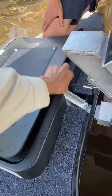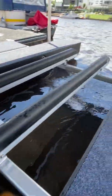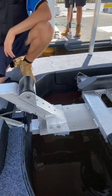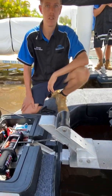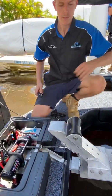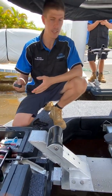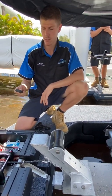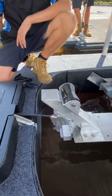But probably the biggest thing of all is this lifting mechanism is fantastic. So take us through that, Brody, because it pretty much relies on its own weight to get down and go up, right? Yes, that's right. I'll just grab that remote back off you. So for the first time bringing your jet ski on, what you'll do is hold the button on again to turn the remote on. Close that lid up. There she goes.